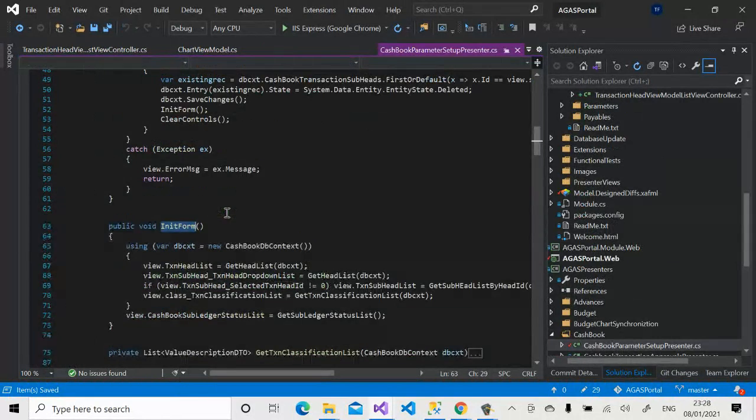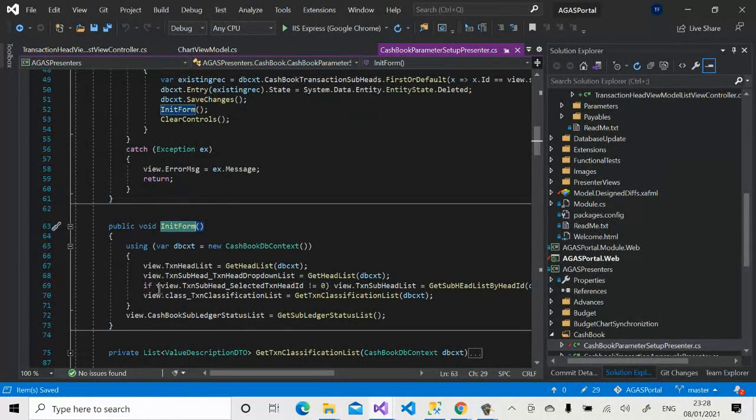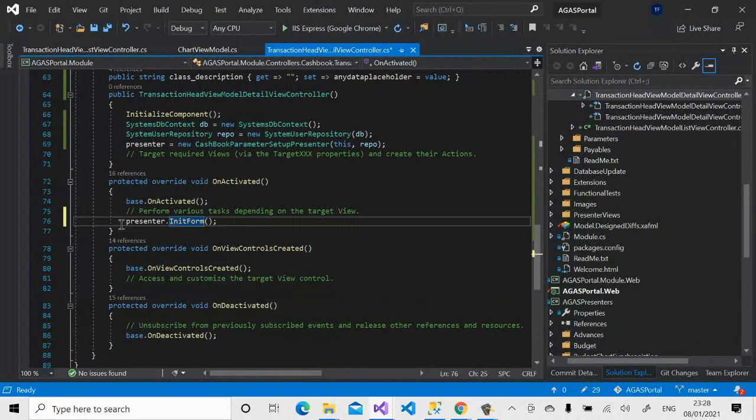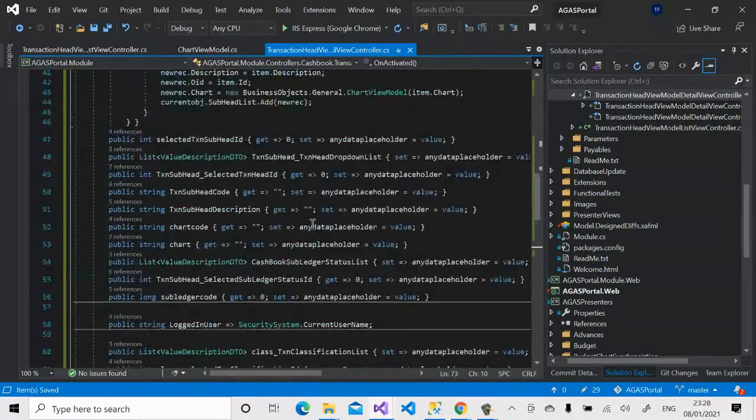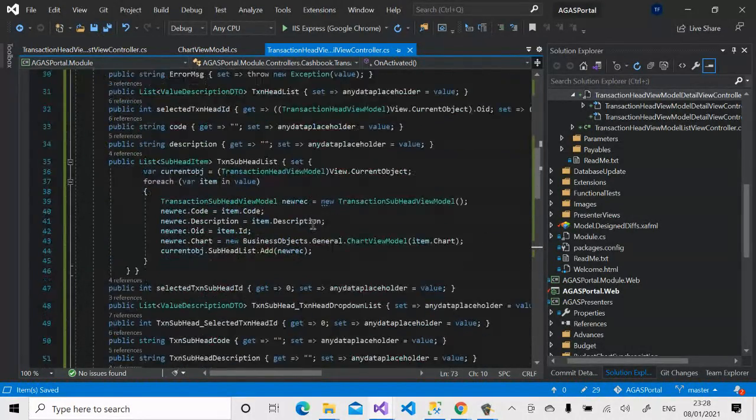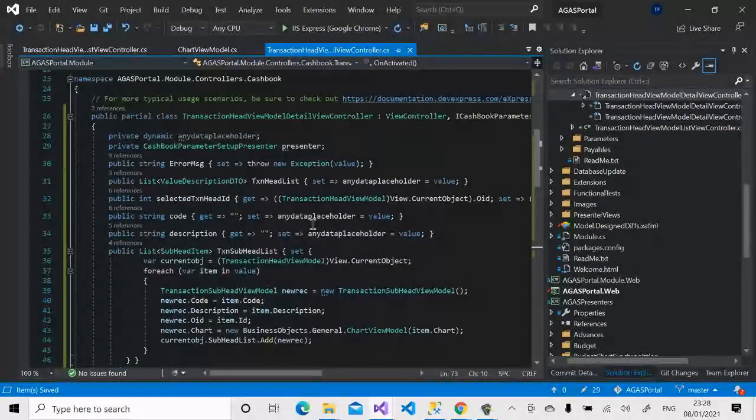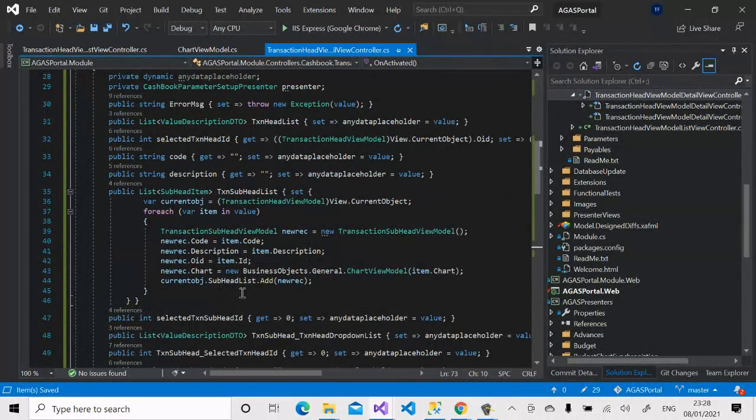I go to the implementation. See that that is what we need. We need to call init form. So, build it.